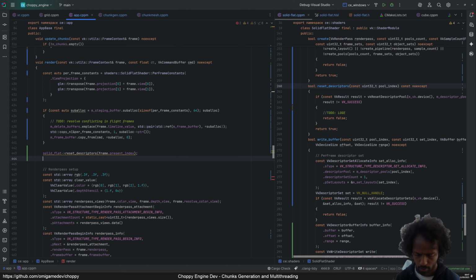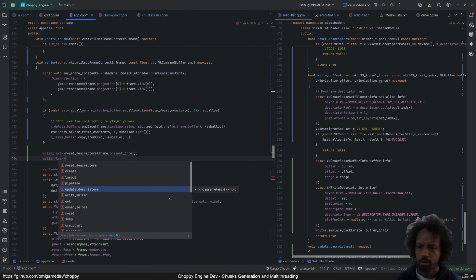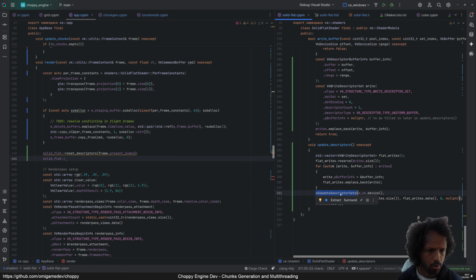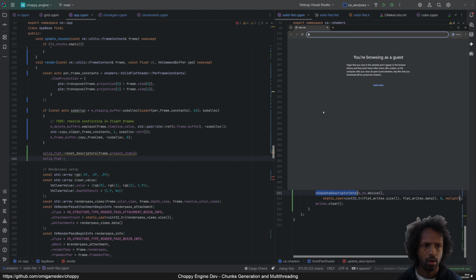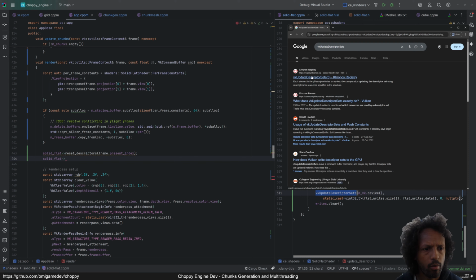Then we need to set update descriptors. Update descriptors. No, update descriptors happens at the end. And let me quickly check if vkUpdateDescriptorSets is allowed to be run inside the render pass.